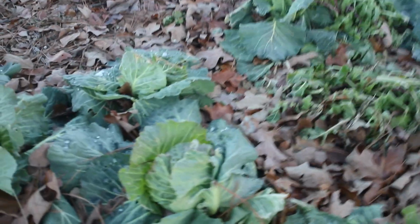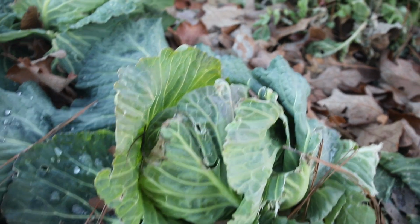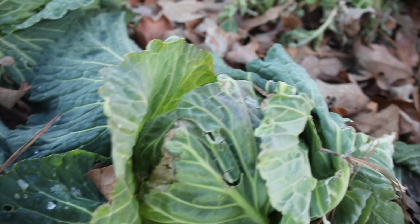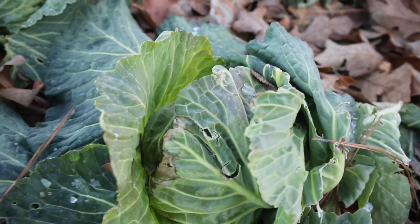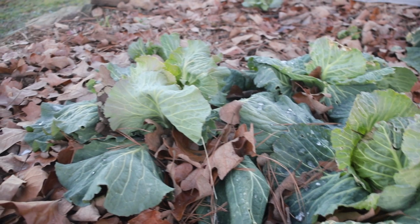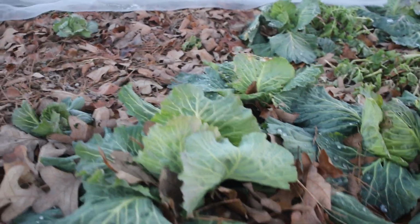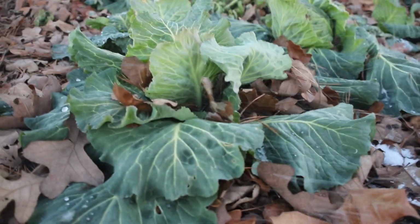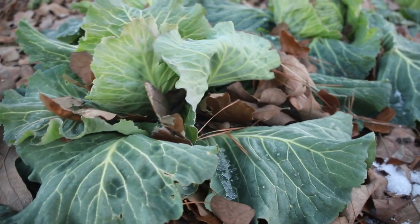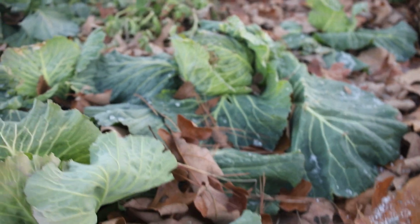Alright, so over here I have my broccoli, my cabbage. You can see here where my cabbages have taken a little bit of a beating. They got a little bit of damage on them here, and so I'm going to come in and just kind of cover this bed this evening with some big sheets of vinyl. I don't have my plastic. I was hoping to have my plastic, but y'all, real life here, I don't have plastic yet. I am going to order it though.